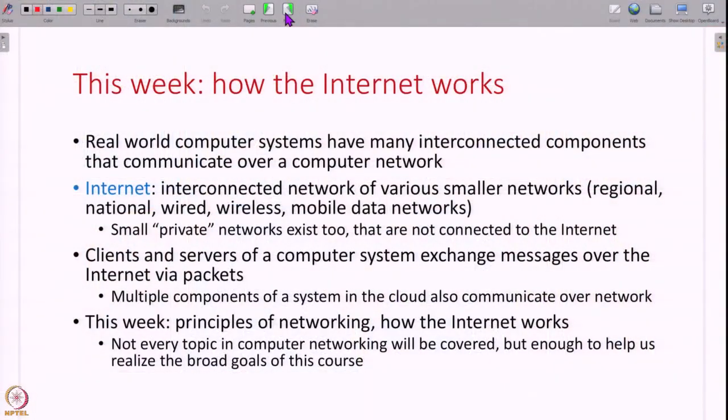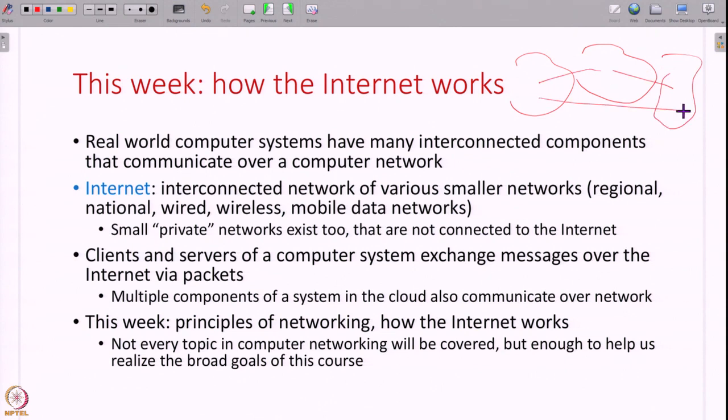In this first lecture of this series of 5 lectures on how the internet works, I am going to give you a brief overview of the various components of the internet, and then in the next 4 lectures we are going to get into more details. So, here is a brief overview of what the internet is. The internet is nothing but a collection of various networks: different organizations, regional, national networks, wired, wireless networks. All of these different networks are connected and talking to each other, exchanging information.